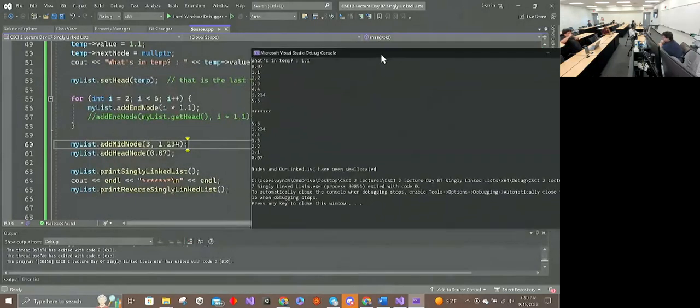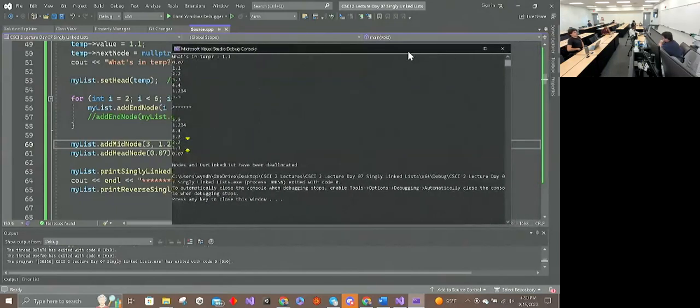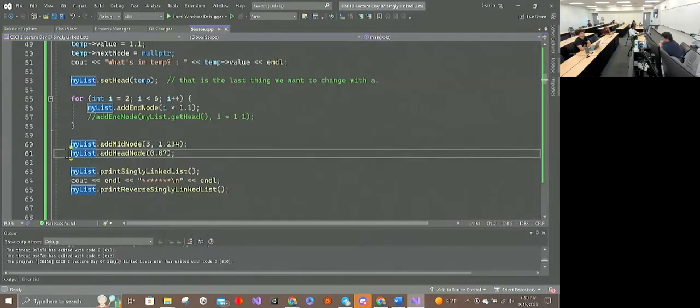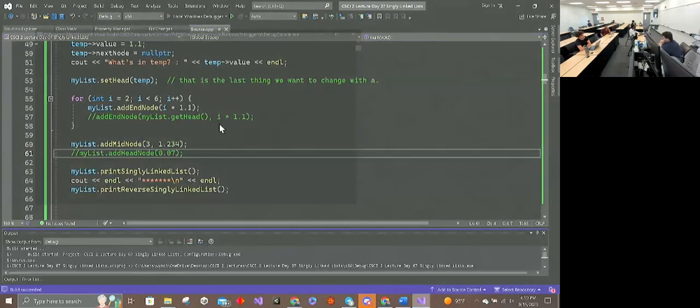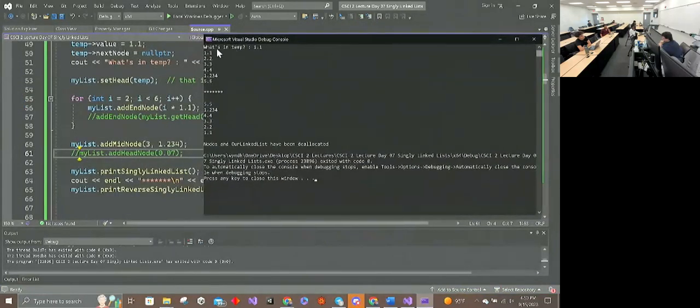So is this doing what I think it's doing? Let me comment out the add head node, because that's changing the length of my list after I did it. This is adding it after the 4th one, not the 3rd node. Which means maybe I need to do -1.